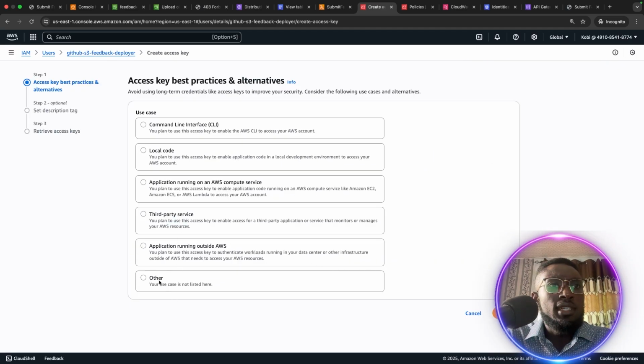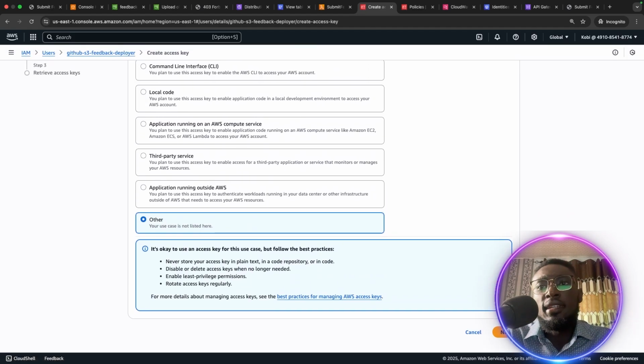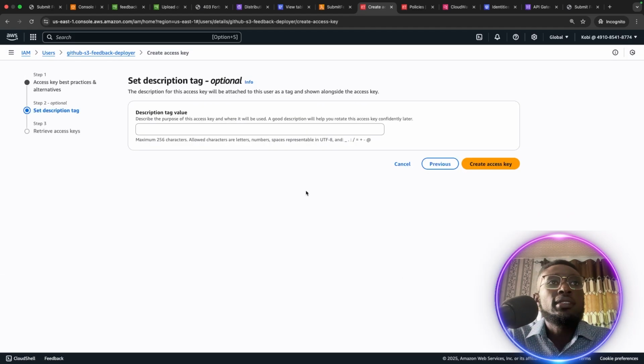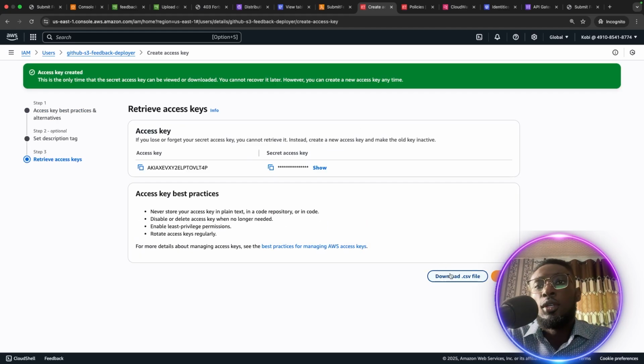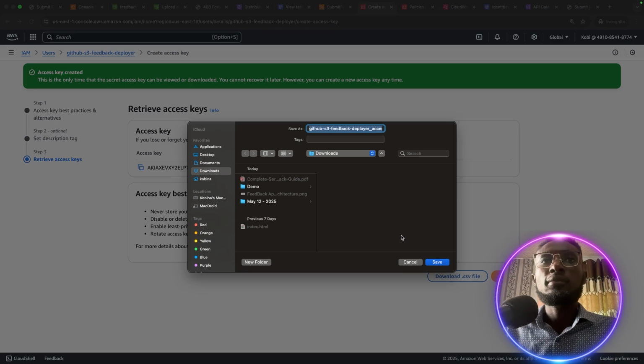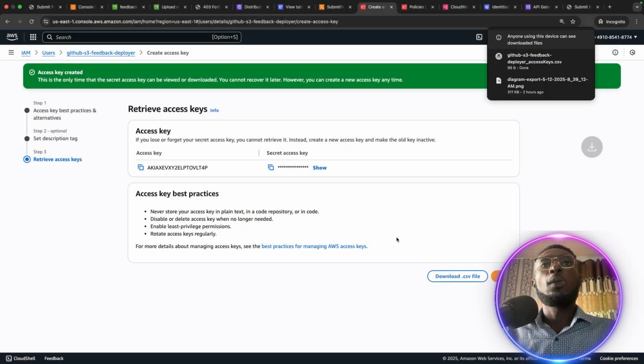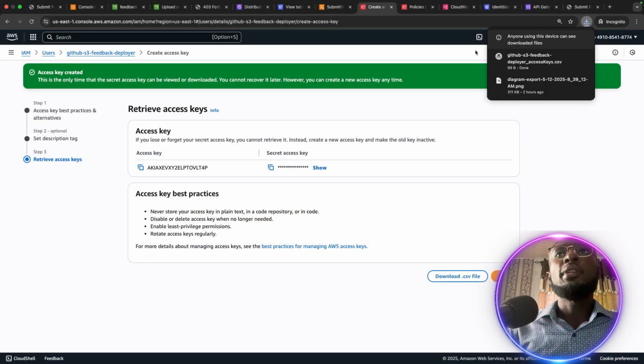For now, I'm going to select other, and then I'll click on next. My description is GitHub access. Then I'll click create key. So I'm going to download this to my local, and then I can use it.